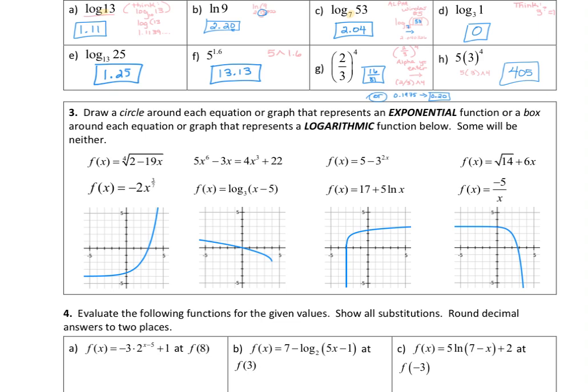Surprise, surprise. So in number 3, you want to draw a circle around the things that are exponential. So draw a circle around exponential expressions or functions or graphs. And you want to draw, I'm trying to find different colors. You want to draw a box around anything that's logarithmic.